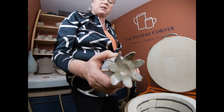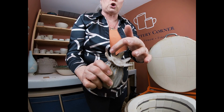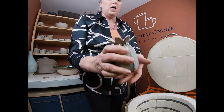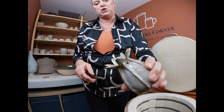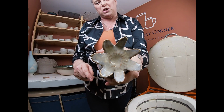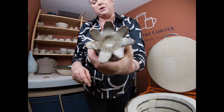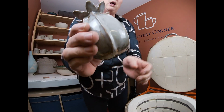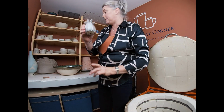She did put some ancient copper just on the top for a little bit of detail, but I have to say it wasn't very thick and it's got a little bit lost. It is a slightly different colour to the remainder of the body, but if she had wanted that to really show, it probably needed to be thicker, but a nice form and a nice shape, so that will look nice. She's going to put it onto canes in the garden.